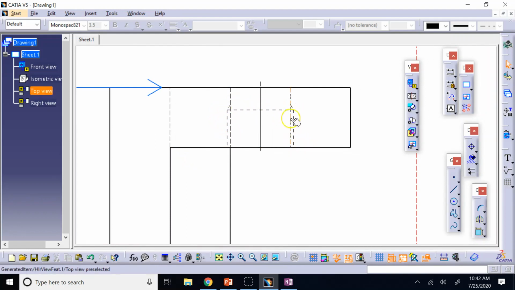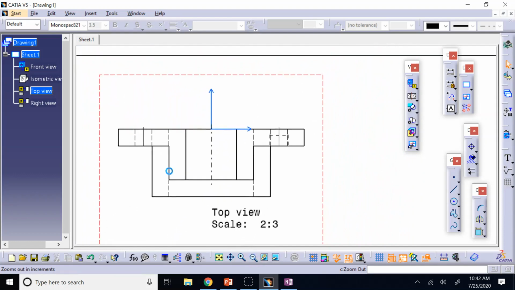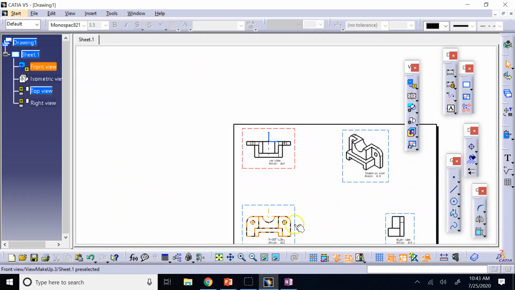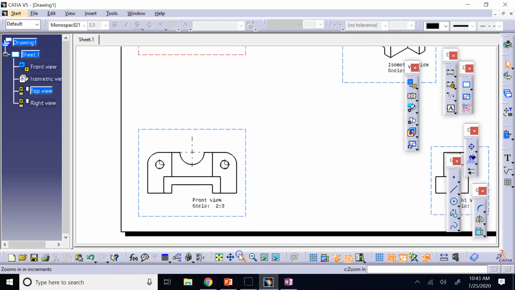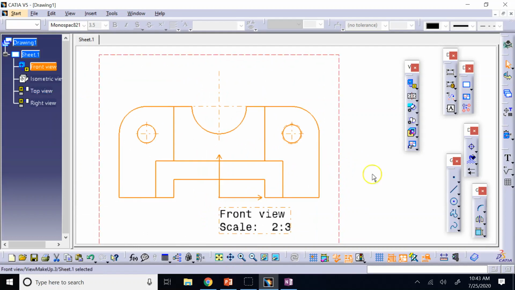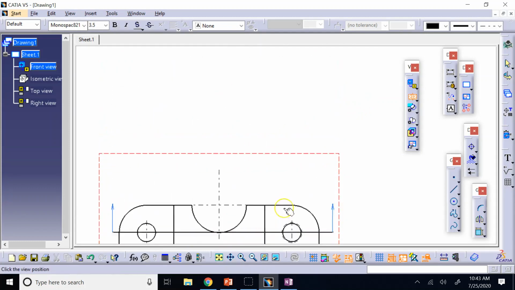So this extra portion is the thread. Okay, and if I do a section view also from the front view, using a horizontal plane passing through the centers of the holes, that would show itself also in the section view. So here I use my section view and I use a plane passing through the centers of these holes.